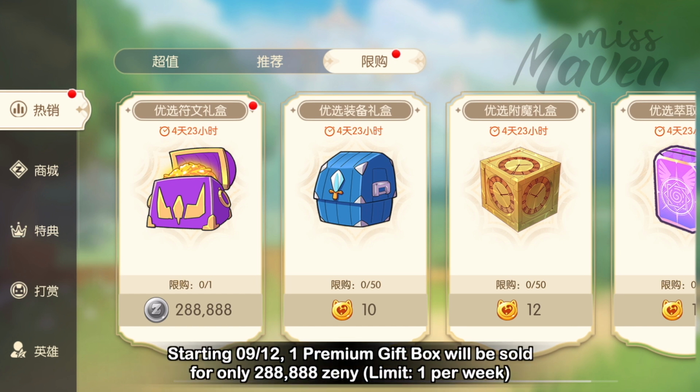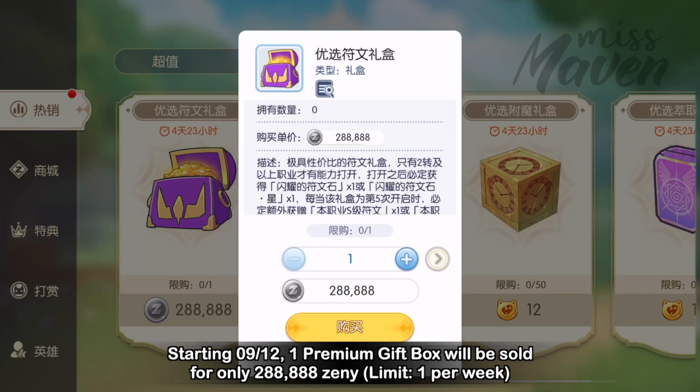Up next, starting September 12, one premium gift box, either for rune, gear, enchantment, or extract, will be sold for only 288,888 zenny, with a purchase limit of only 1 per week.